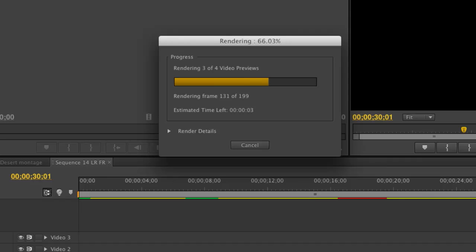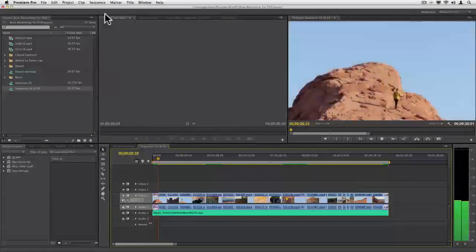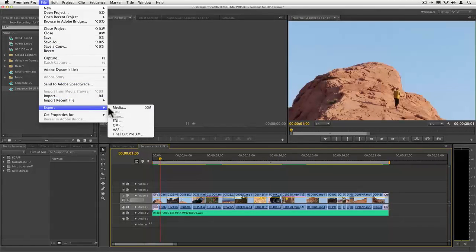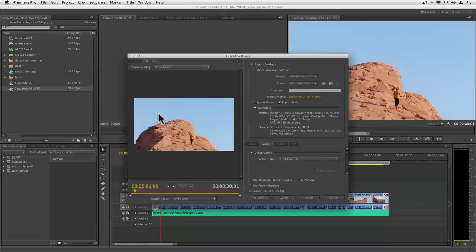Now, again, is this warning that I had to say to you. You shouldn't use this for output. If I go up and I say File, Export Media, or Export to Tape, it's really crucial that I do not check the Use Previews, because my previews are low quality and shouldn't be used. But if you intend to do that anyway as part of your workflow, and if you work in any of the Premiere Pro presets, by not using the previews, you get actually a higher quality because you're not compressing or recompressing the preview into another format. If you're not going to use the previews anyway, this is a fantastic way to speed up your renders and you won't be able to tell much of a difference whatsoever.